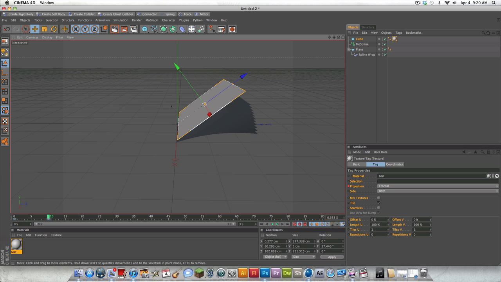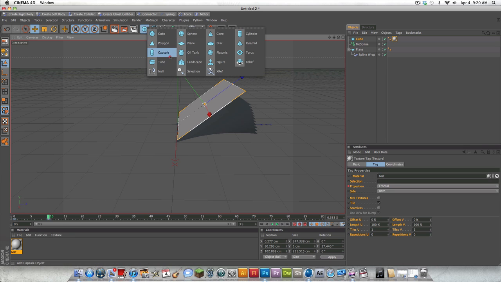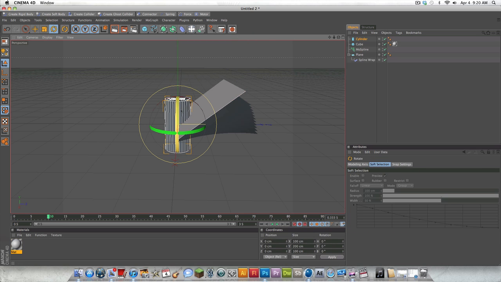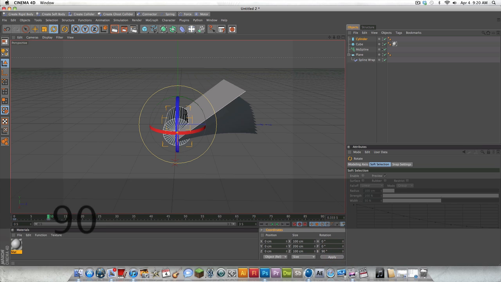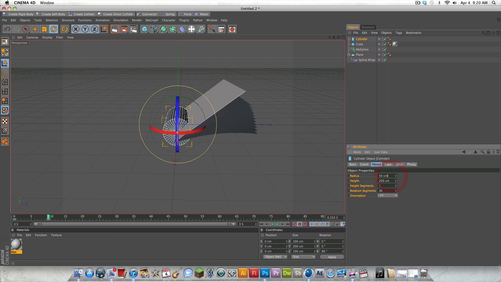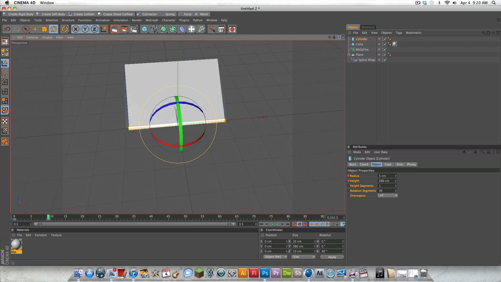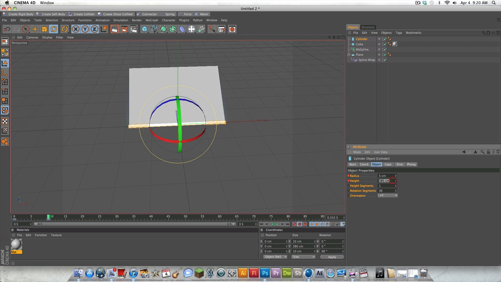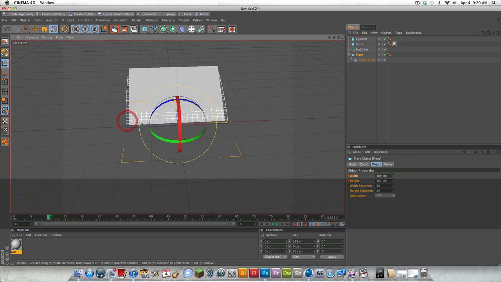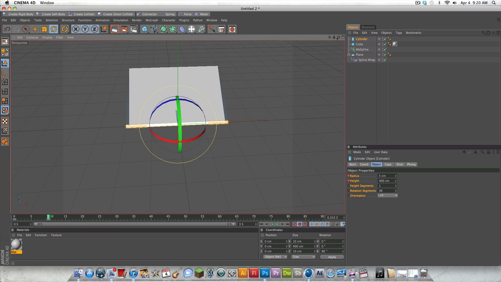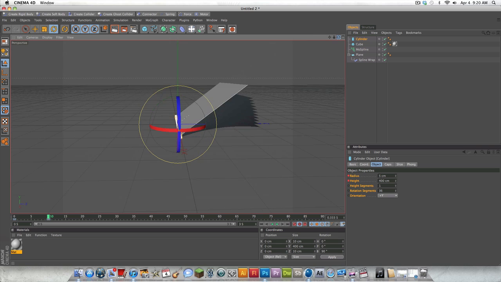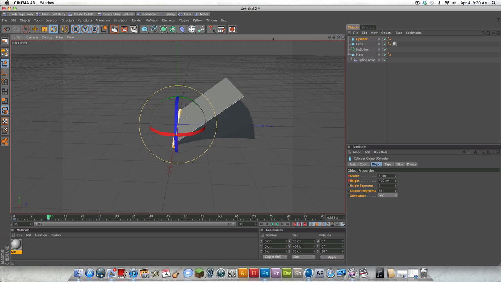And also the spline, whatever you guys call it, I just used a cylinder. You guys can become more creative and do whatever you want, but that's all I used. Sorry, my throat's killing me, dude. I just put it to about 5, and the height I just changed to like 400 or something. Oh, 380 seems... now 400 it is. Because you can see right there. And then you just animate that. You can put it all in an all and animate it, but sometimes it would separate. But yeah, that's how you create the book.